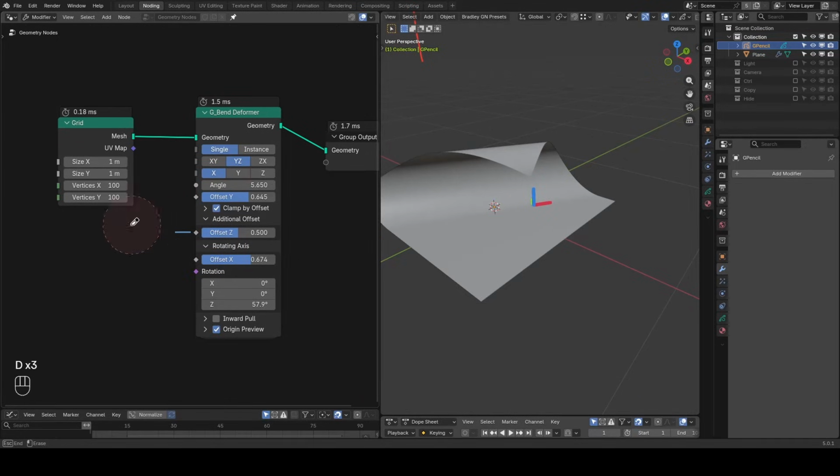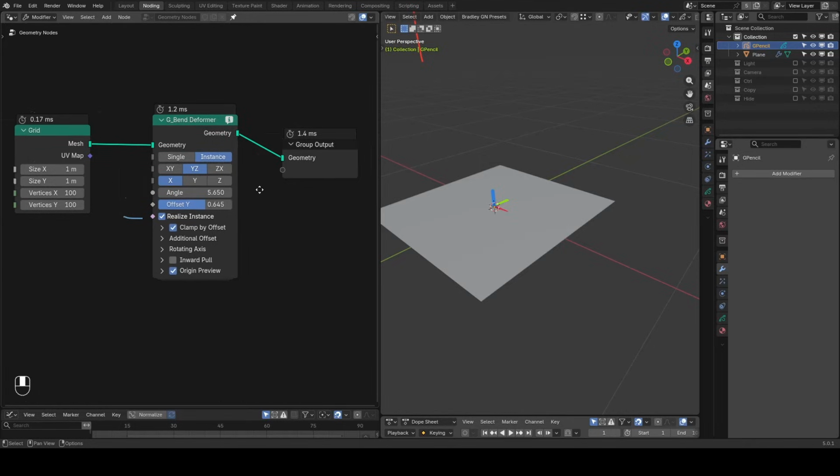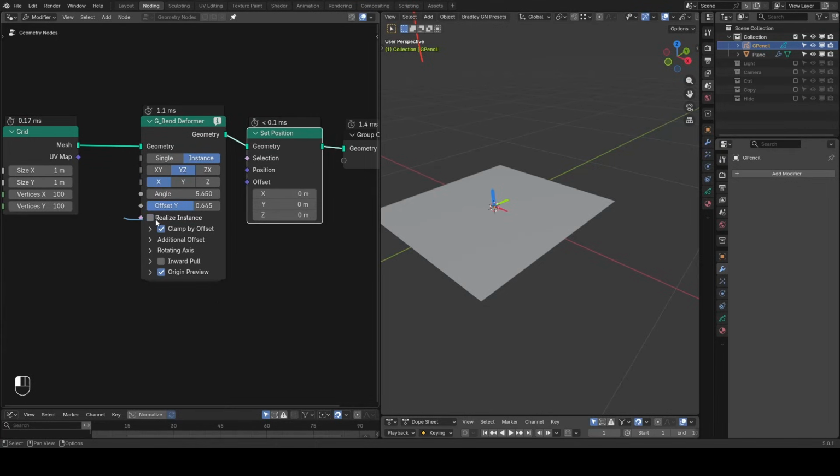That covers the settings for single modes. The settings are the same when working with instances, except that you have options to realize instances. This is useful if you want to add further operations afterwards, since toggling it may be easier than adding another node. What's very important though is that both options should remind you that the inputs must be instances. Otherwise, you will have a warning. This is extremely important to ensure everything works locally.